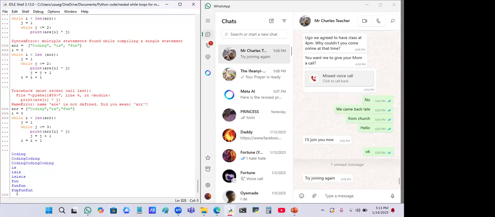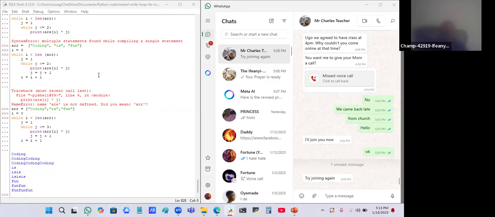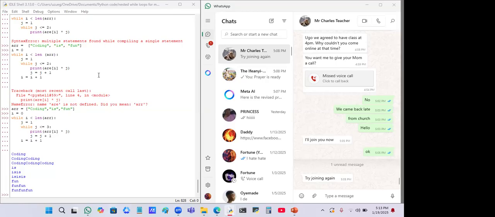So we created that array called arr, and then what did we do next? We made a variable called i, and we put 0 inside it. Good. And now you know that variable. Why do you think we put 0 inside i?